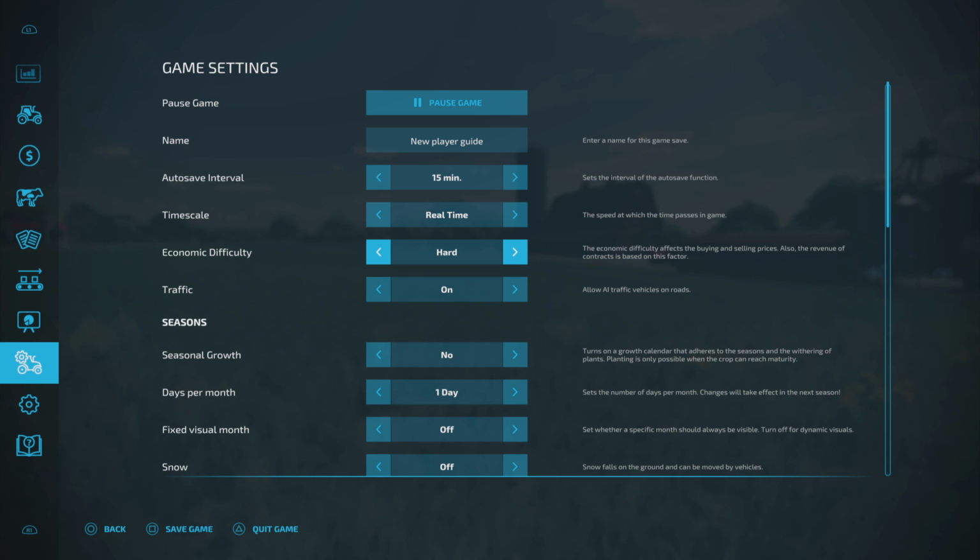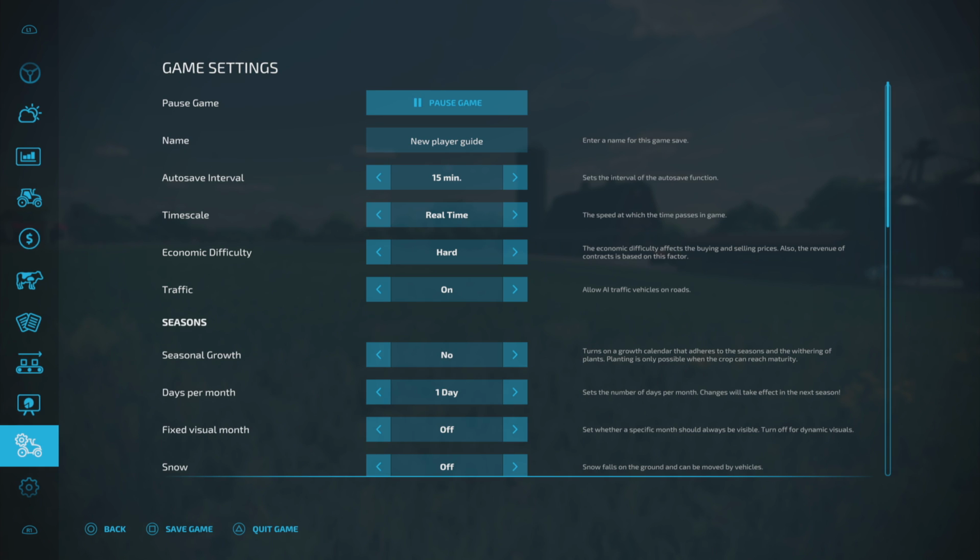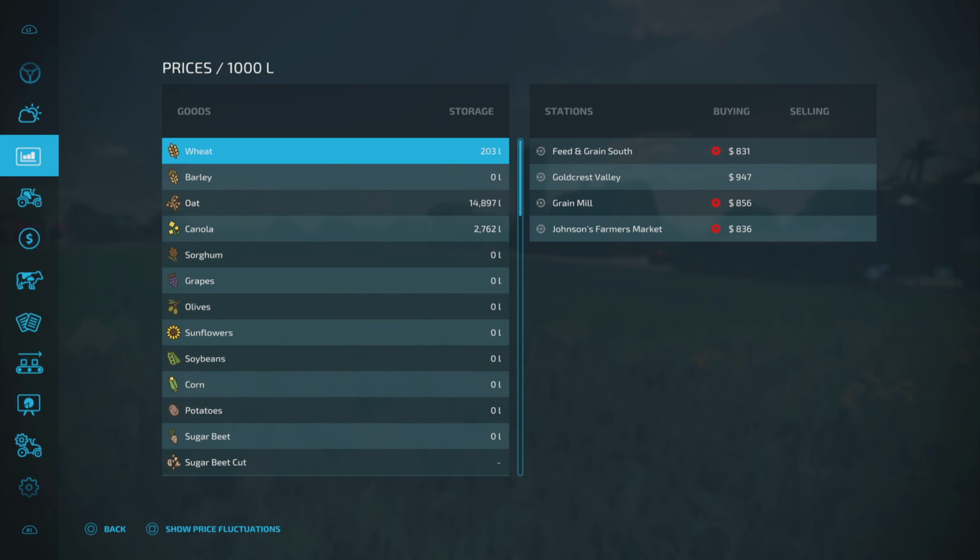So if we go hard economy and then go into our prices menu, you can see wheat has a peak price at Goldcrest Valley of $315. Whereas now if we change that back to easy and go back to the same menu, the price is now effectively almost tripled. It just makes you able to make money a lot easier, which is great for new players, especially early on in the game, because it can be quite hard to make money even on easy settings. So that's that one.